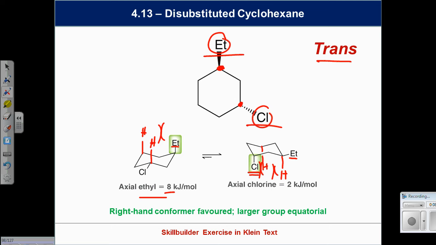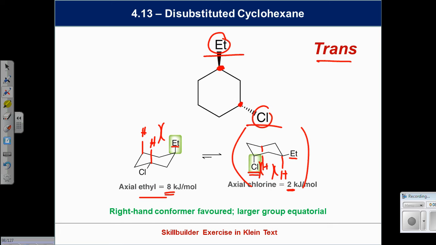That's a problem, but it doesn't seem to be as bad a problem as it was for the ethyl group. So what do you surmise from that? Which is bigger, the ethyl or the chlorine? The ethyl, right? There's the physical measurement that tells you that. So the molecule prefers to look like this on the right, even though, this is key, even though one of those groups has to go axial, because that's the identity of the molecule. The vast majority of them will look like that system on the right-hand side because you've got the smaller group axial. You have fewer problems when that happens. Okay?